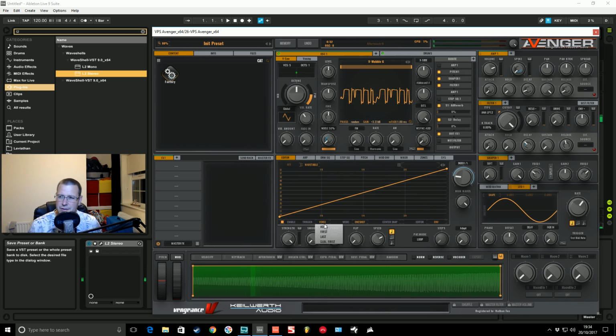The triggering options are basic. They're the same as what we covered inside the LFO and things like that. You've got voice, per voice. So each time a new note is pressed or a new MIDI note is introduced, a new envelope is introduced. You can have the first note out of a series of notes trigger the envelope. You can have the last, so every time a new note is triggered, a new envelope is introduced, but it cuts out the one before.